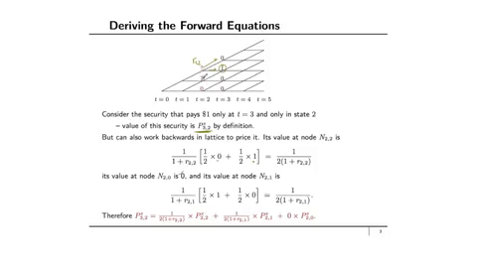Its value at node (2,1), which is here, is given to us by 1 over 1 plus R_21 times the expected value of the security one period ahead, and that is 1 with probability a half and 0 with probability a half. And so we get this quantity over here. So what we've done is the following. We've come to this elementary security, which is worth 1 in this state and 0 everywhere else. We know by definition the value of this elementary security is P_32. But by working backwards in the lattice, we've also computed its value at these three nodes. It is equal to this at (2,2). It is equal to this at (2,1).